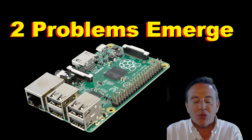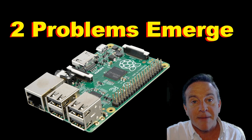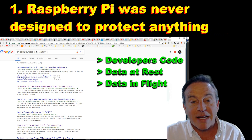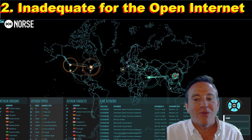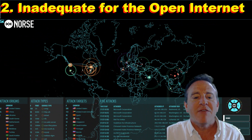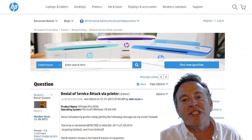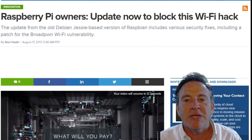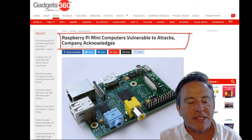It was a time of rapid growth, but two problems emerged, and after three iterations of the Raspberry Pi, they're still with us today. Number one, the Raspberry Pi is not capable of and was not designed to protect the developer's code. Number two, all edge-level devices, including the Raspberry Pi, were designed to be inexpensive, and were never designed to be robust enough to be connected to the open Internet where they're virtually unprotected. Some edge-level devices have already become targets of infamous attacks and threaten the acceptance of IoT, because edge-level devices create network vulnerabilities and violate corporate policies.